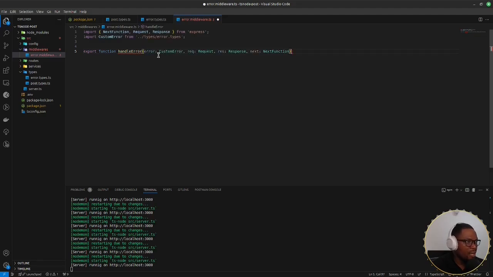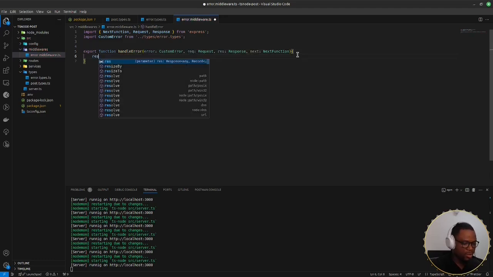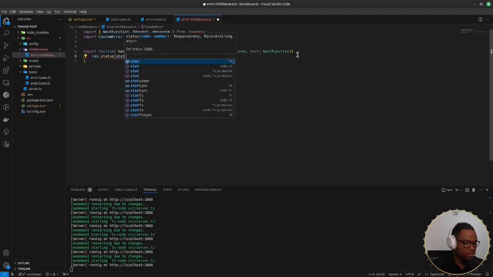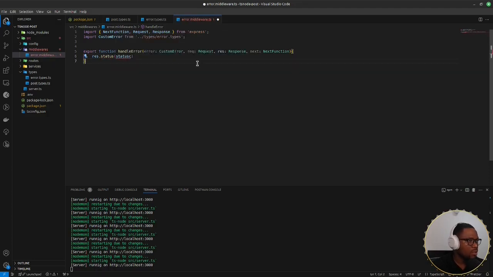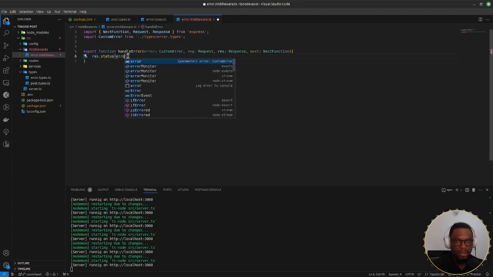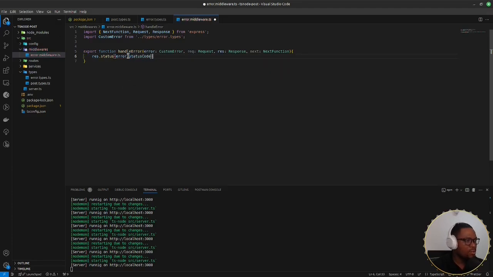It needs to take in the error, which is the custom error, the request, response, and the next object. And then we're going to say res dot status of status code. Okay, this is going to be error dot status code, and then the JSON, and then we're going to pass in a status code of error dot status code, and then we'll pass it a message of error dot message.